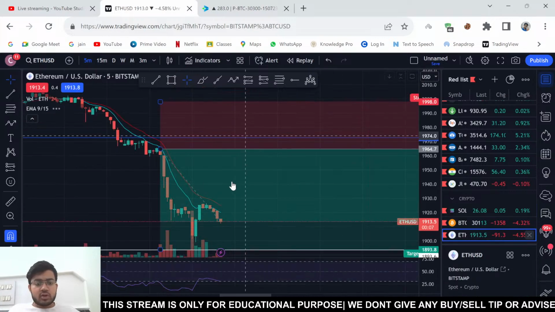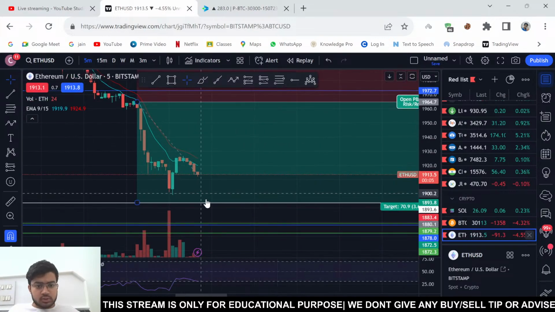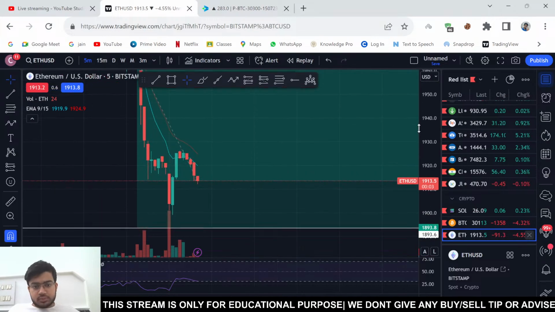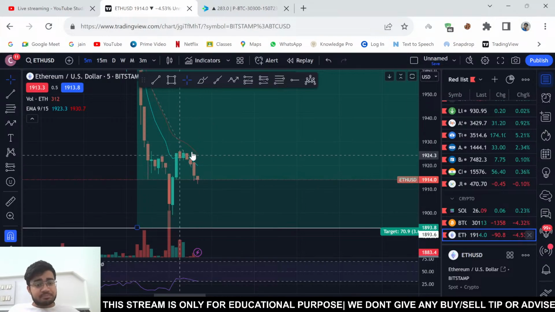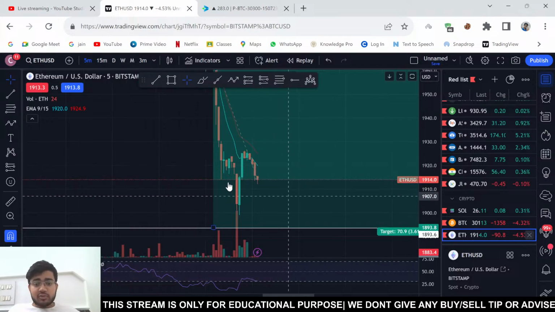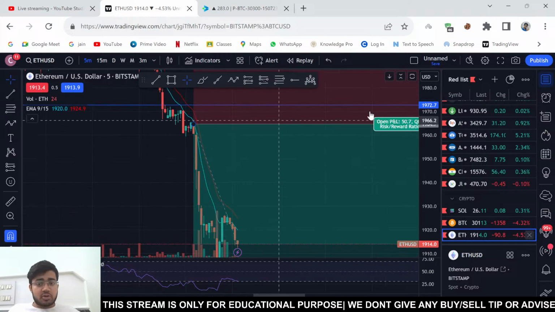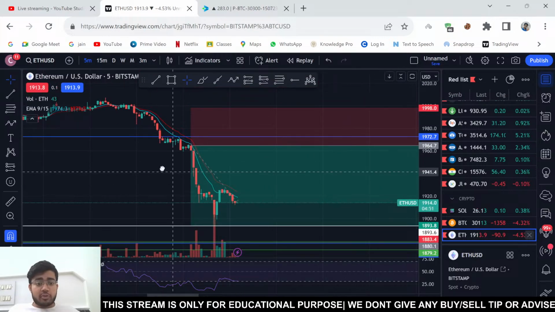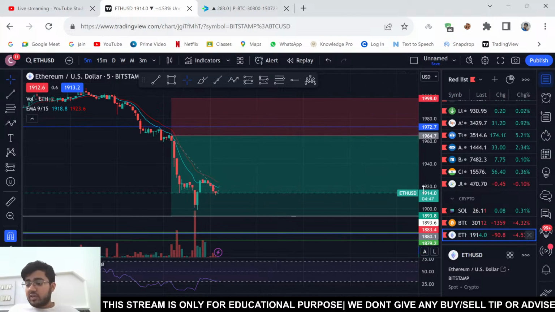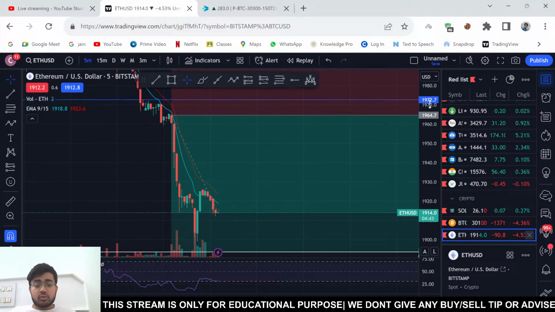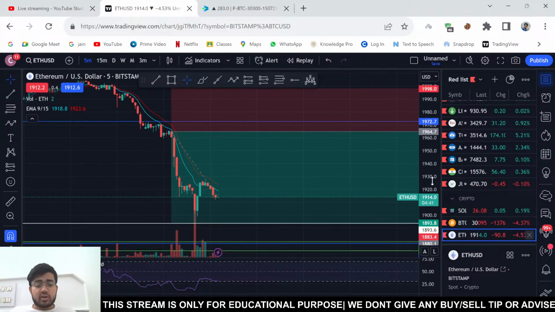Ethereum, good. SL hunting was done very nicely by those operators, and now if any of you is still in the trade, then very good. You're a professional trader if you're still in the trade, because I have to advise rightly about every trade, so I asked you guys to exit the trade. So beginner traders, be happy with whatever profit you have.